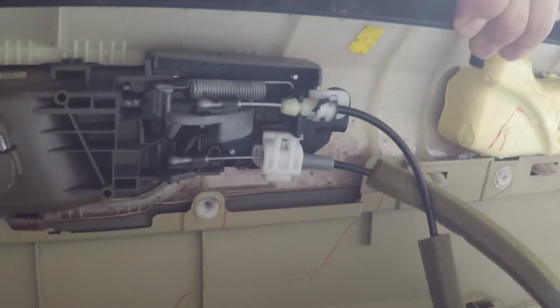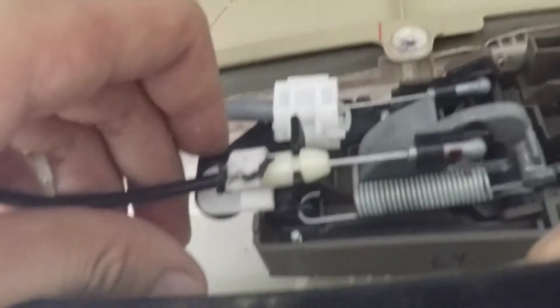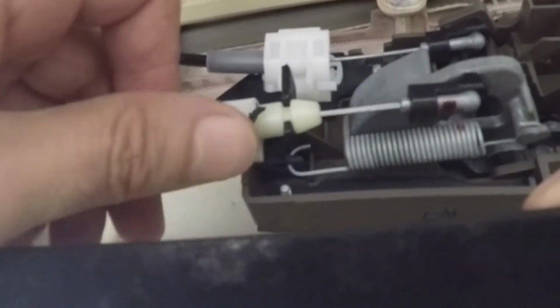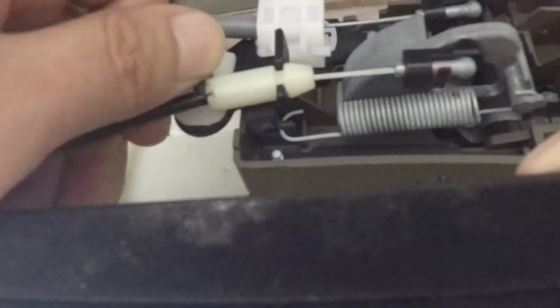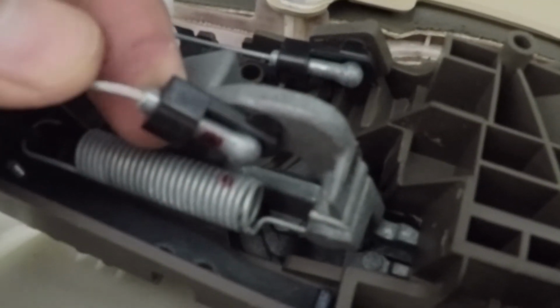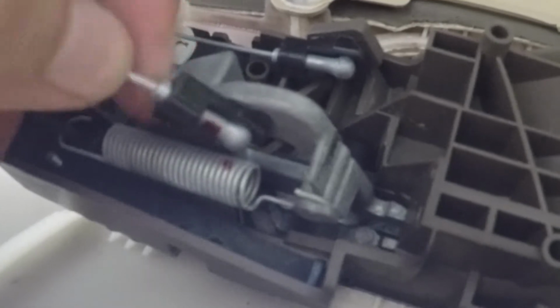The next thing to do would be to undo all the locking mechanisms. So this, a view from the top, is probably what you'll see. To undo the first one, all you gotta do is push this tab down and then pop this out. And on this side right here, you have to pop this out of the black tab, and then this thing comes off. So I'm gonna need two hands for this.